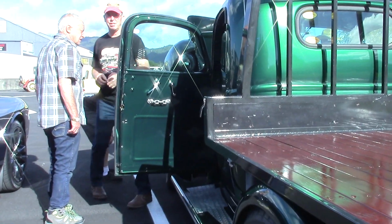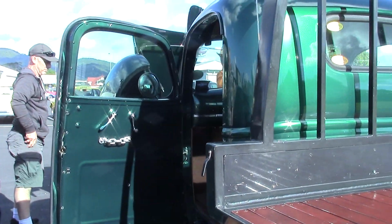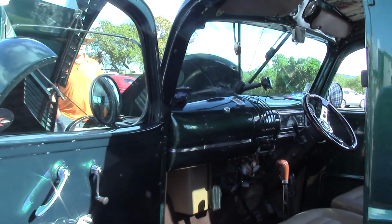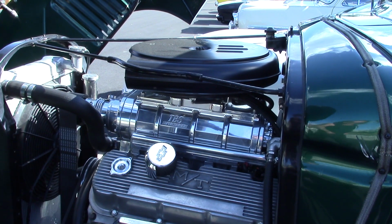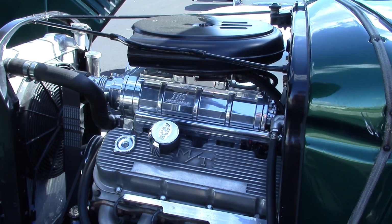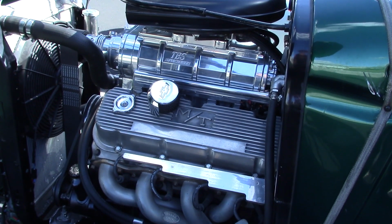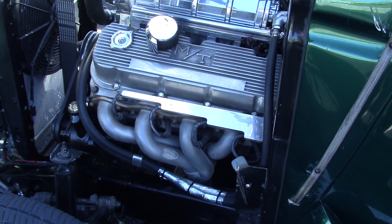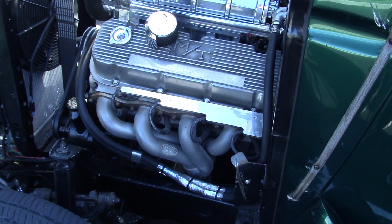Hi, Colin Fitch here. I own the '46 Chev pickup. Got it in 2001, spent nine years building it before I got it on the road. As normal, I just had to have all the professional guys do all the panel beating and engineering. It's just a little 454 crate motor. All the bottom end and pistons are stock from the crate, but since then I've put the alloy heads on it, and the supercharger and electronic fuel injection. So that's all new.